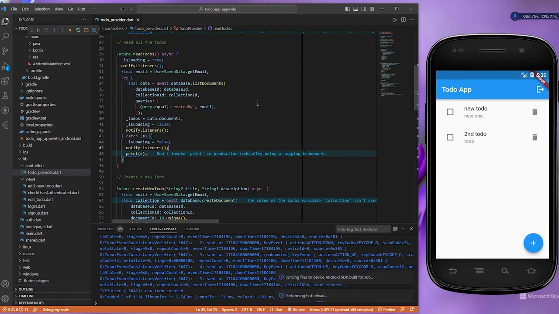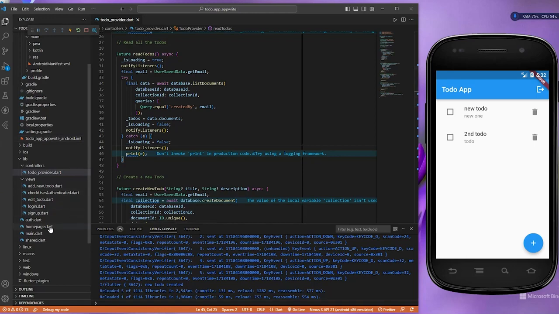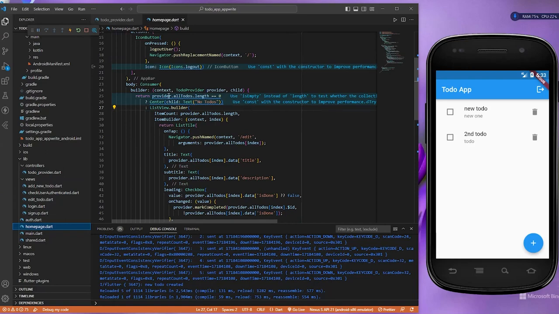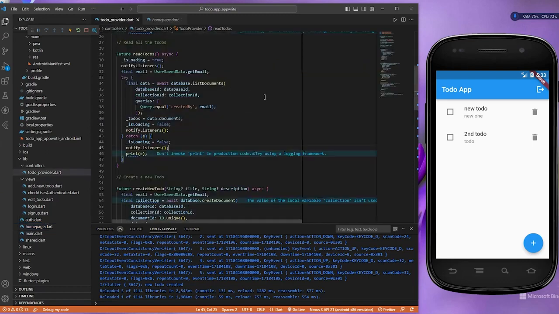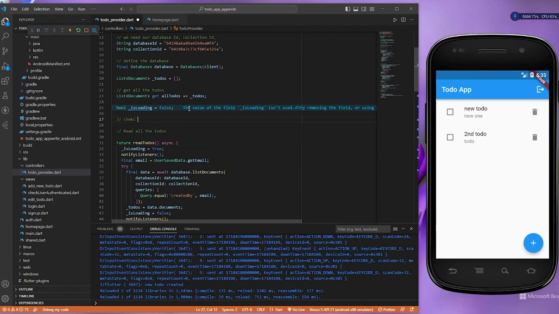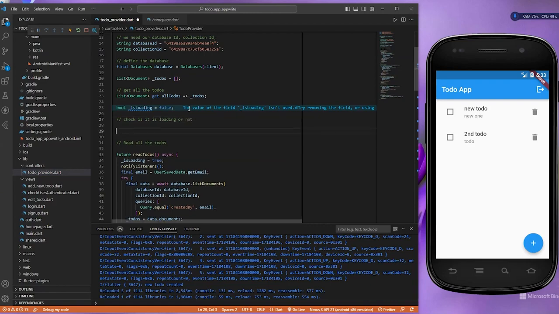Now we need to check inside our homepage.dart if the data is loading. We have not yet set any method, so we can add one more to check if it is loading or not. We can add bool check loading, and return is loading.